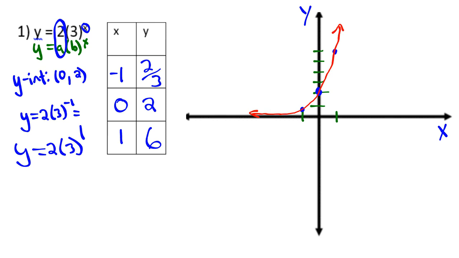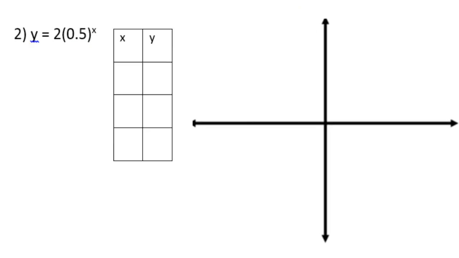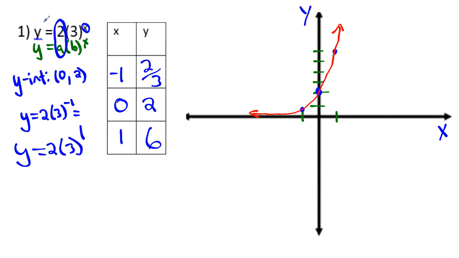Let's try one more. Actually, let's go back first and talk about this. We talked about growth and decay, and I totally forgot that we probably should talk about that here. So remember that b value is your common ratio. So it's that scale factor. It's what you're multiplying by each time. So we're multiplying by 3. Remember, when that b value is greater than 1, that is considered a growth. And a growth needs to look like this. This is considered a growth, which our graph does look like that. So it just reinsures it.